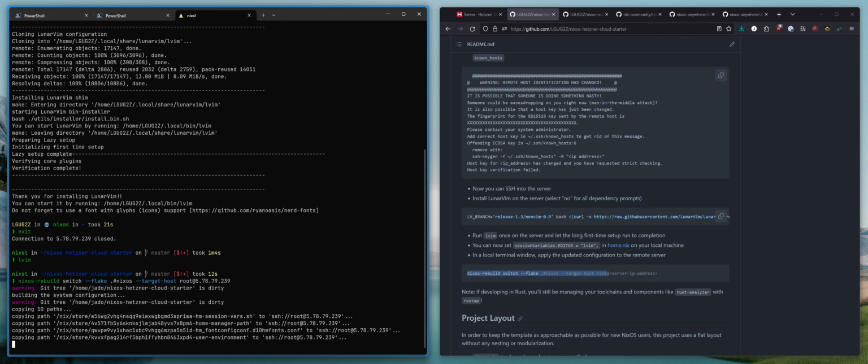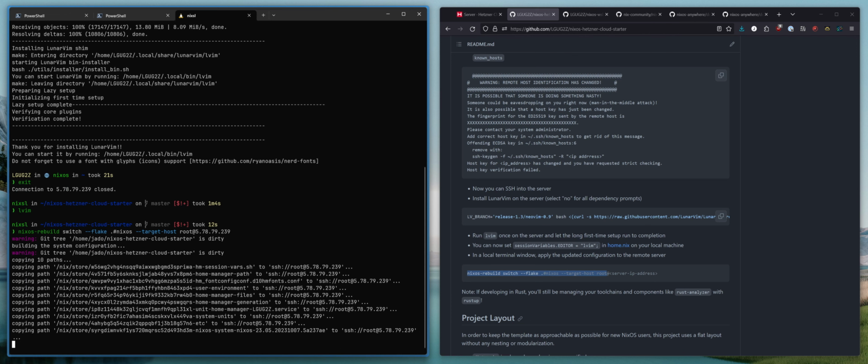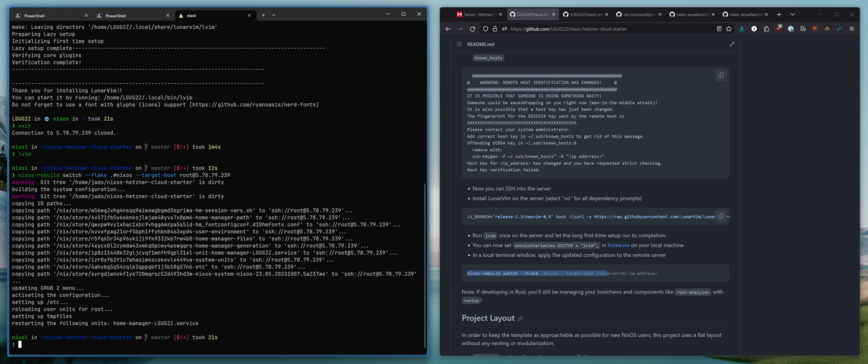It means that you can have one configuration in one repository for n different virtual machines and apply the updates. And this is different from bringing up a virtual machine in a fixed state with Terraform. Terraform is great for bringing up individual pieces of infrastructure, but for managing them over time, I think you can't really beat NixOS. So we can see that all of the changes were built locally, then copied over.